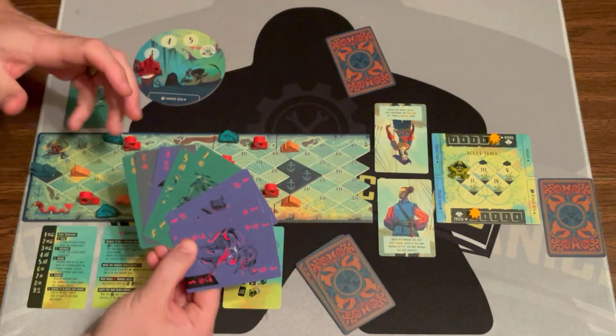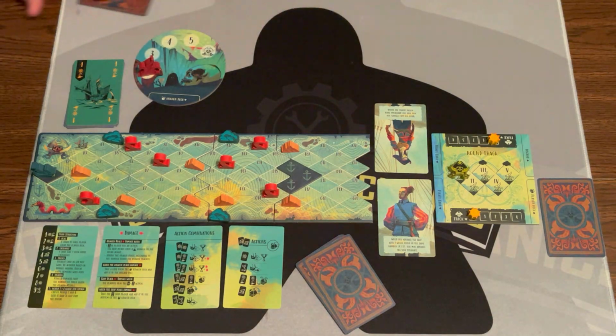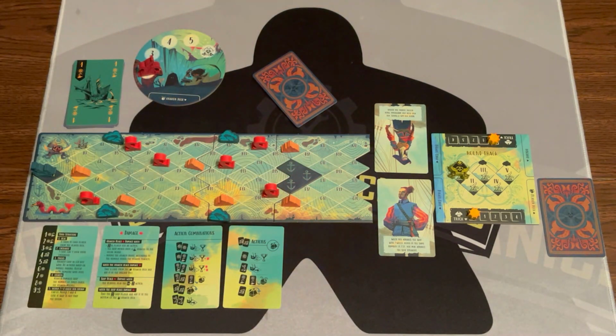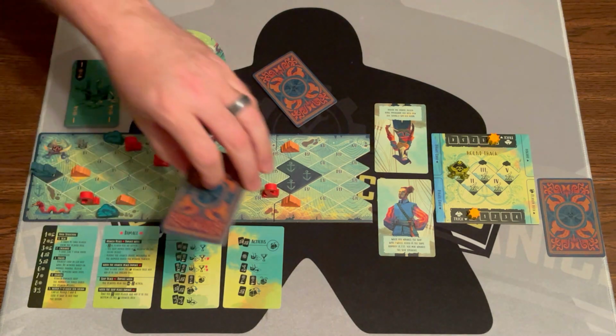Now, there's some discussion you can do here to talk through it, but I'm just going to show you how the game works. There is deeper strategy with the passing, but I just want to show you how the game works, so don't get too bogged down with that.